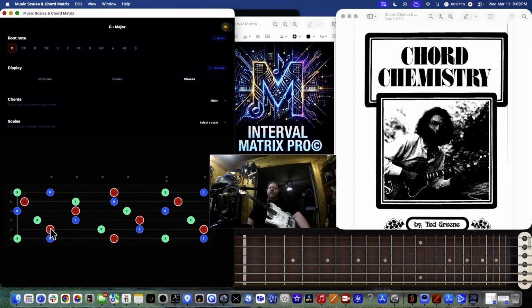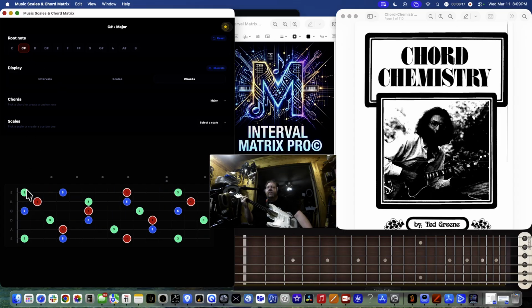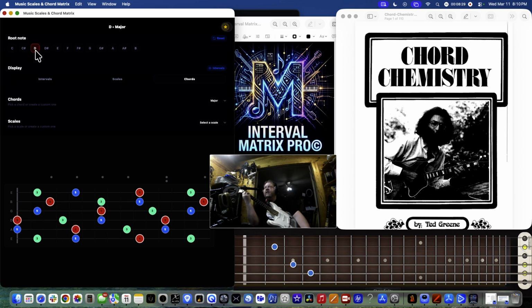Right here. Root note, third, fifth, root, third. So third, second, first. These are both open. Now, if we want to go to the C sharp, look at this. We're just going to bar this right here. So it's going to be like a partial bar. And then right here, second finger, third finger, and pinky. Okay. Now we got the D. We just move it up a fret. Notice how it's grabbing that shape of that one D chord, right? And we got D sharp.